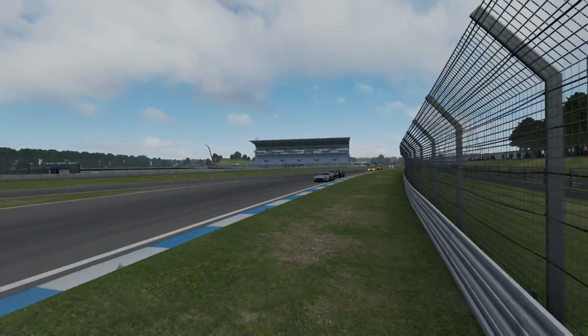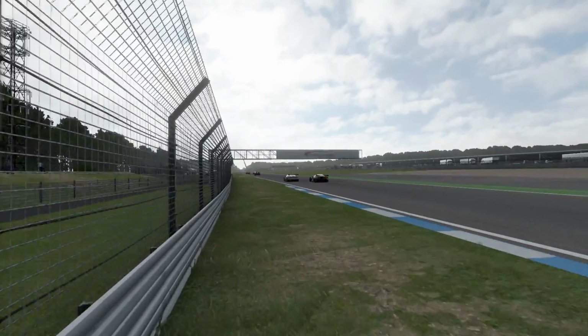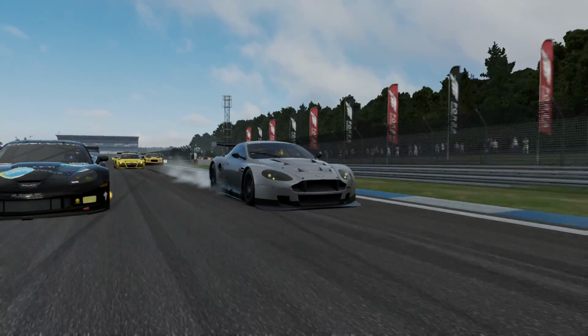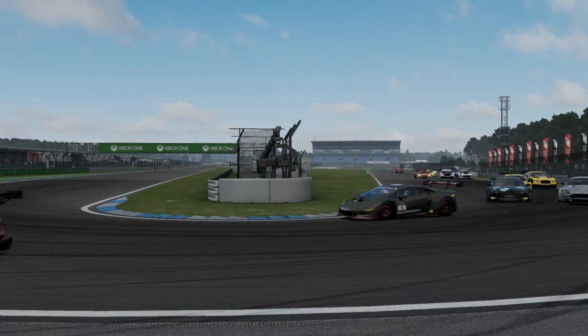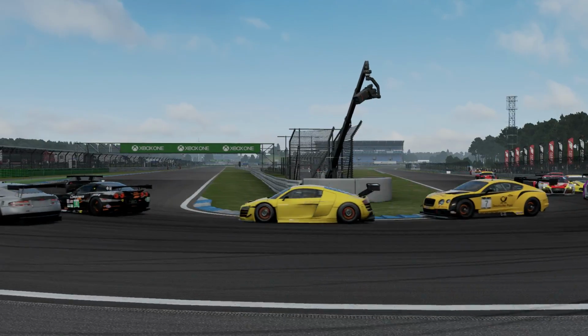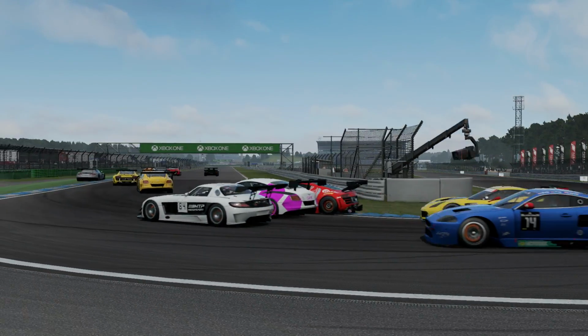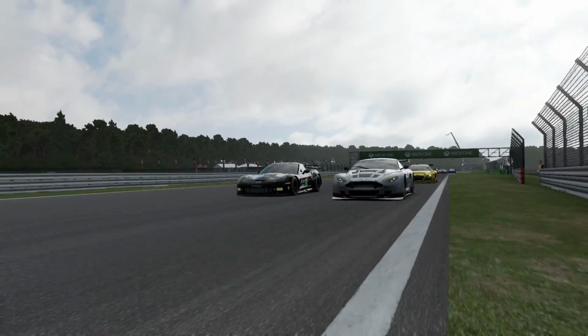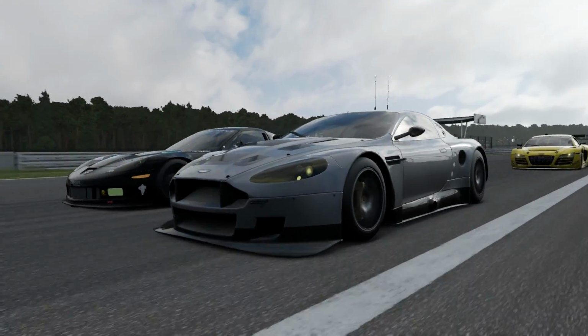The GT1 Aston Martins, for example, a couple of us were driving, have got restrictors on the engine, so they aren't so horrendously overpowered. In fact, the Aston Martins are very, very slow in a straight line. Very good through the corners, but you do struggle in a straight line. The cars seemed relatively well balanced. It certainly made for an interesting race, regardless.